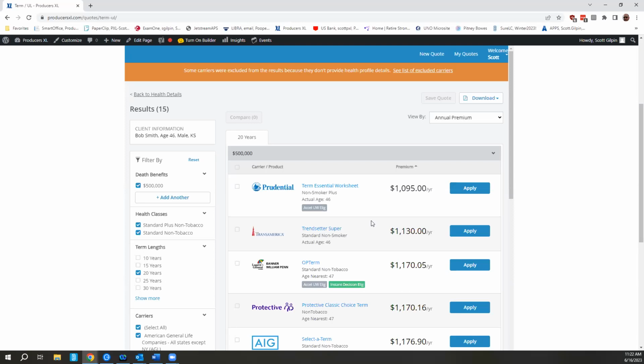So if your client has cancer history, heart disease, diabetes, Crohn's disease, any of these other medical conditions that are a little bit more complicated, there are some steps we can take here at Producers XL to help get you a more accurate rate class to quote that client and obviously to find out if they're even insurable.